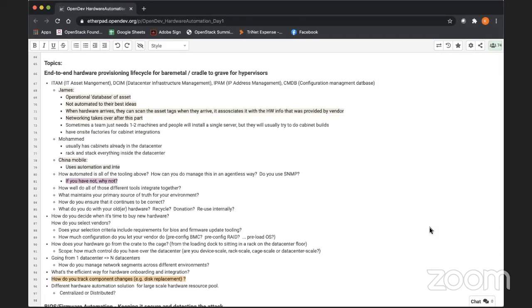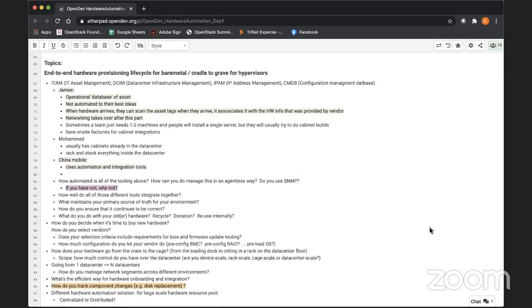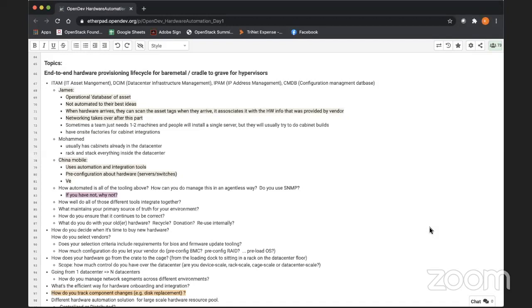First, after we order the hardware from the vendors, we do some things in parallel. For example, we do some pre-configuration of hardware, such as the servers and the switches. We ask our vendors to do some pre-configuration according to our hypervisor needs or automation tool needs.